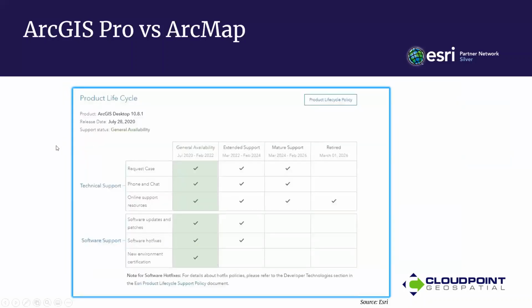This chart from Esri provides some more details on the ArcGIS Desktop 10.8.1 lifecycle and the levels of support until the end. At CloudPoint, we are planning to transition our clients to ArcGIS Pro by the end of next year.